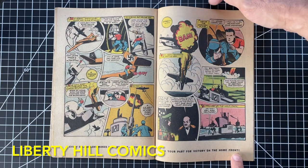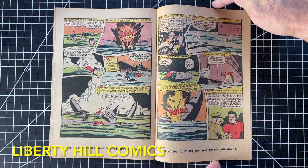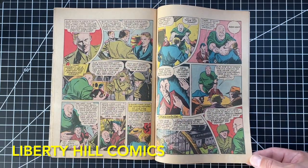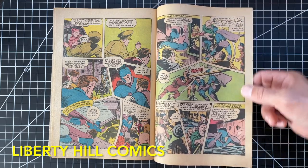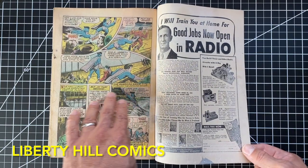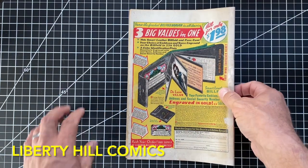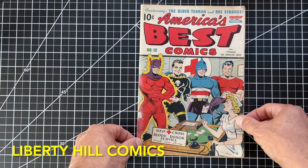As we've discussed, it's also an exceedingly rare book — only 16 universal copies in the CGC census, one restored. I'd like to submit this one, and presuming that my work passes muster and is considered professional, it should receive a conserved grade from CGC. I'm really not concerned in the least what the grade might be, because anything we would get back would be a huge upgrade over the way that this book started. Here's that last wrap, the first wrap — you can see that ink fade, my only real regret on this book, otherwise beautiful. Nice alignment of the pages, beautiful staple placement. Glad we got to reuse the original staples, and they look beautiful in the spine. Have a nice fold. Just overall couldn't be more pleased with the outcome of this book.